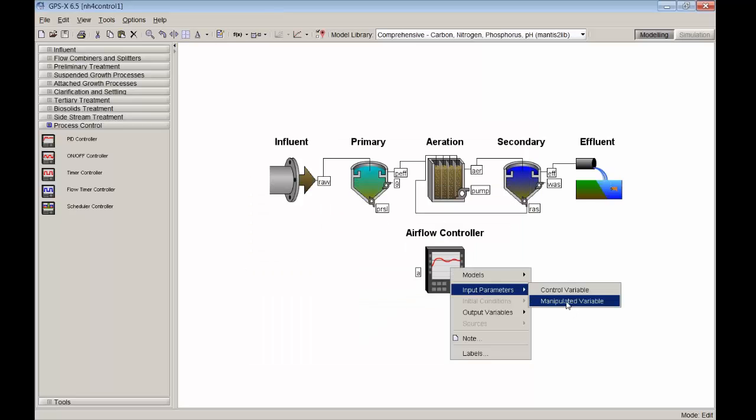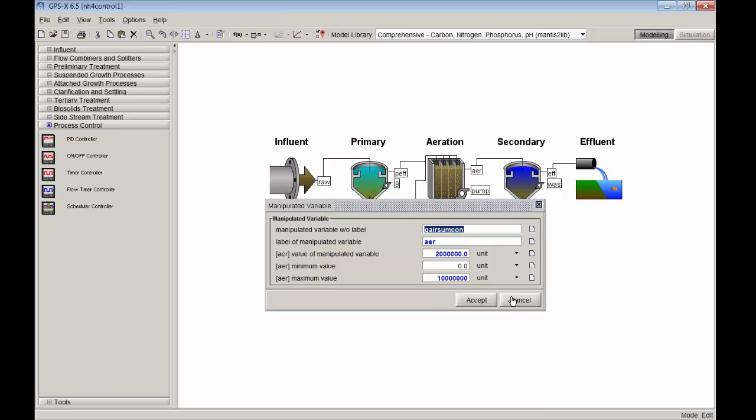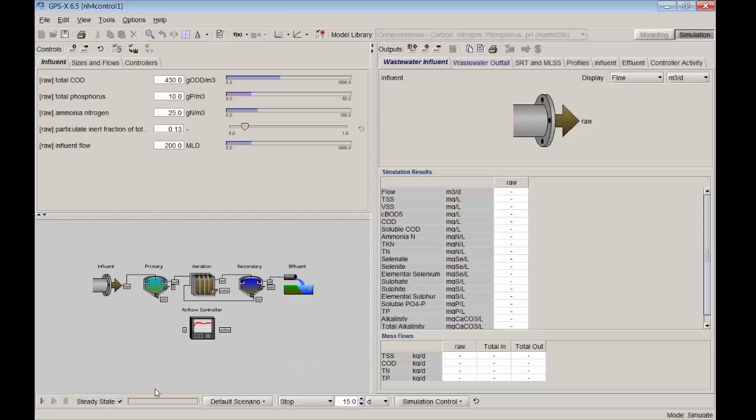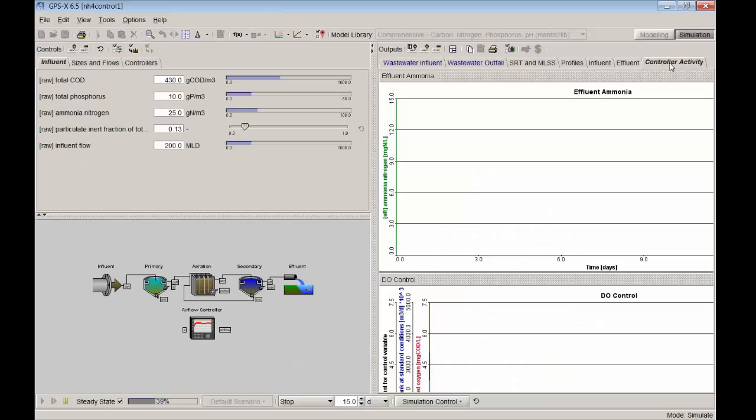The other thing you have to do is specify the manipulated variable. This is the thing that is going to be adjusted. So in this case, we're looking at airflow here. This is the cryptic variable name for the airflow in this particular tank. And we can see that it can go between 1 and a maximum, in units of meters cubed per day. And there's a minimum and a maximum and a starting point for this to be able to go from. All right, so that's been set up. And so we can run a simulation here.